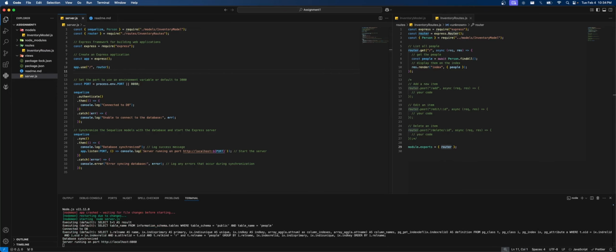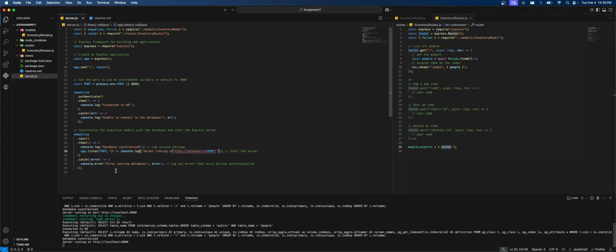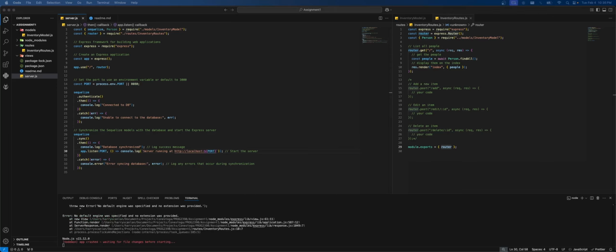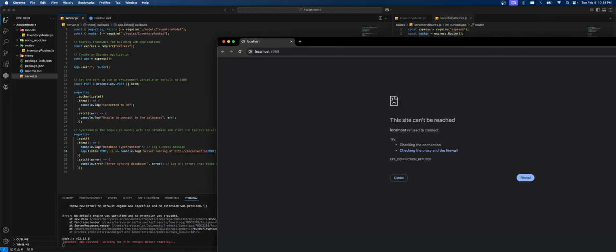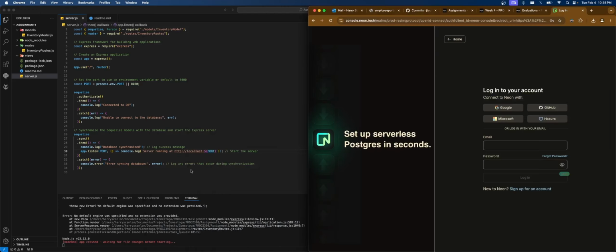So if I run this code, you should see everything looks normal. And then server running on port, whatever, we should change this message. Doesn't matter. But when I click on this, you're going to see it does something funky. App crashed, localhost 8080 can't do anything.